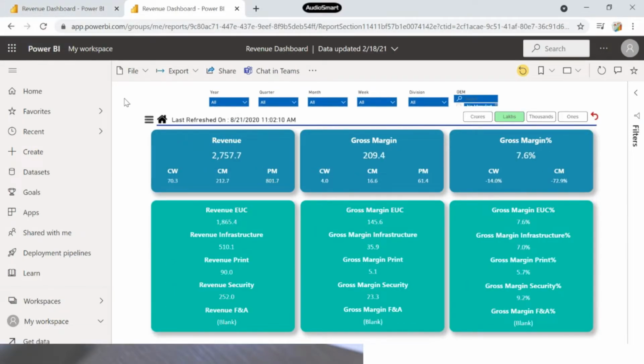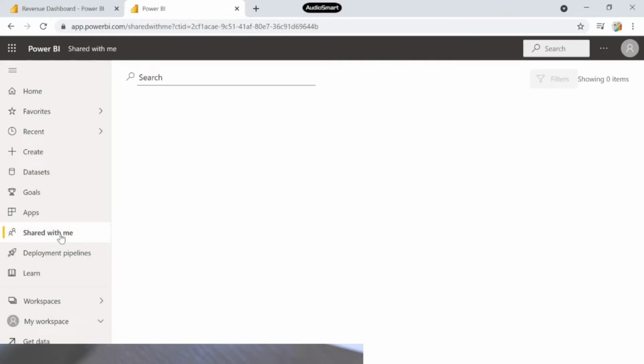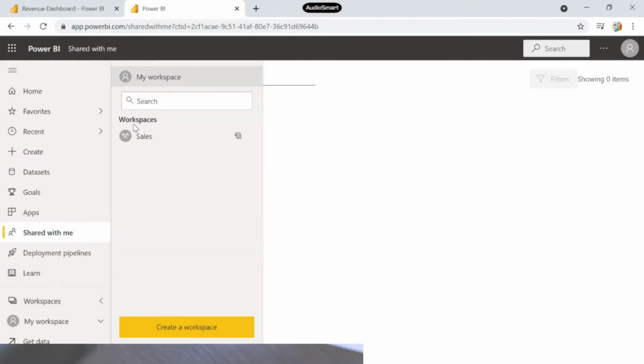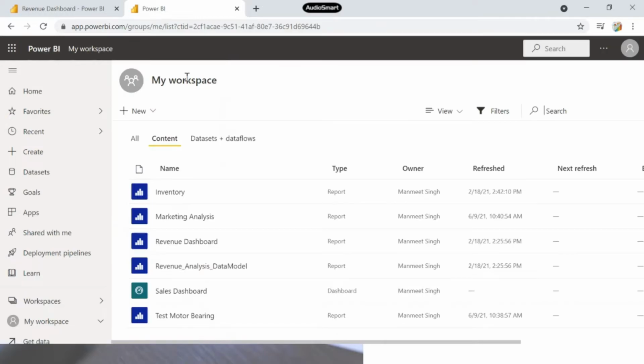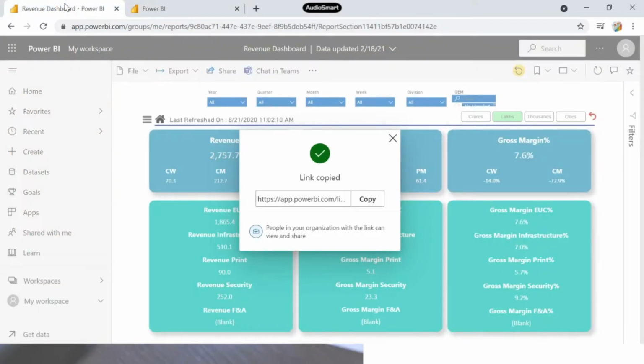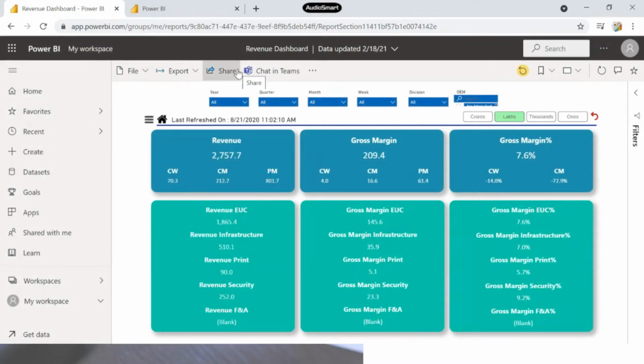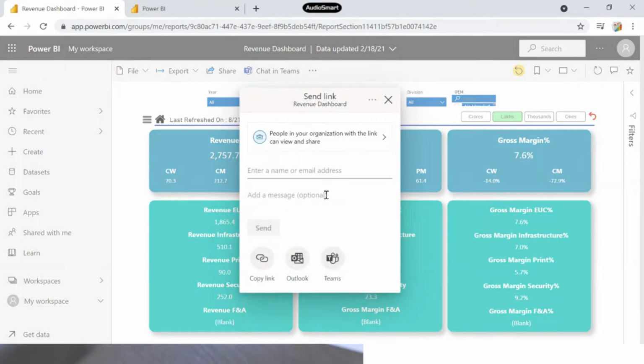If you don't want to go like this, generally you will be getting the reports from the development side within this tab, which is Shared with me. So once the report is created and it has been shared to you, it will come under this tab, Shared with me. Right. So sharing, I think, is very easy in Power BI as compared to any other tool.